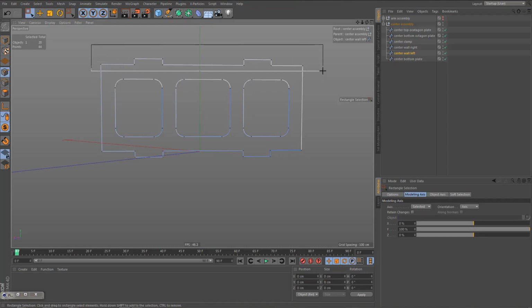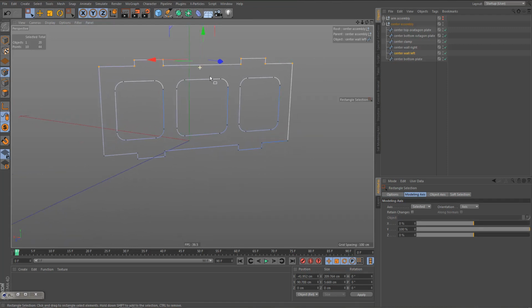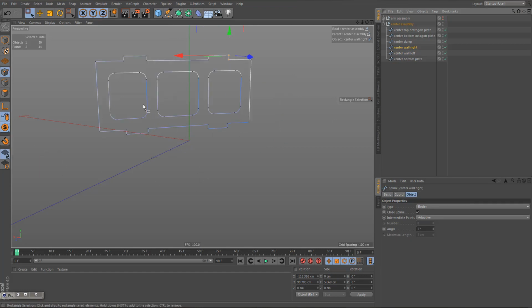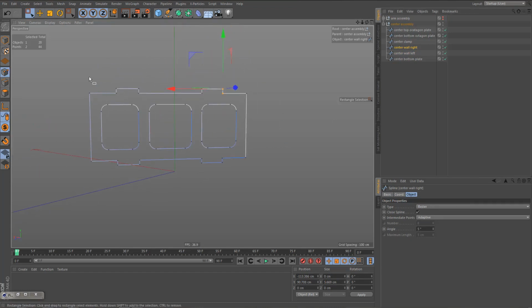And I'll do the same thing for the top points, and I'm not going to move the y-axis down, because if I scale from the bottom up, it means that when we extrude, the geometry will stick through the bottom octagon plate. So I'll scale these down from the top 6 centimeters. And I'll just do the same thing for the other wall.